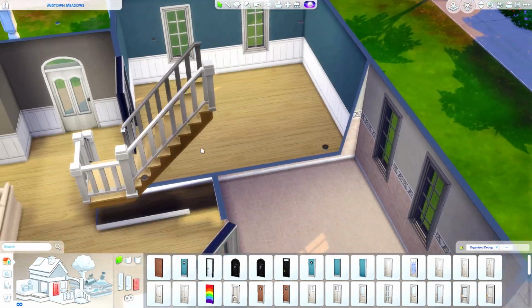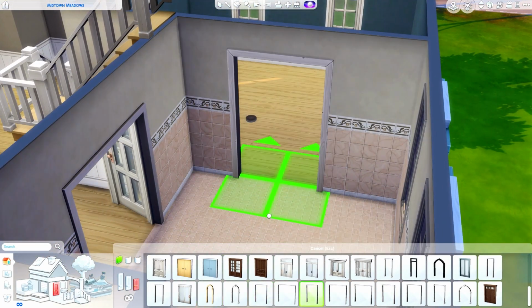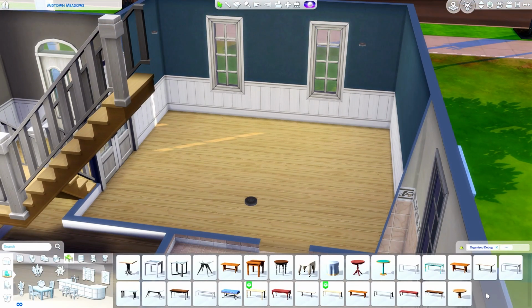But yeah, we're moving into the kitchen, I'm pretty sure, or maybe the dining room. I don't know what we're gonna be decorating first. I don't remember. But yeah, working here. Yeah, it's a dining room. So this is a dining space.